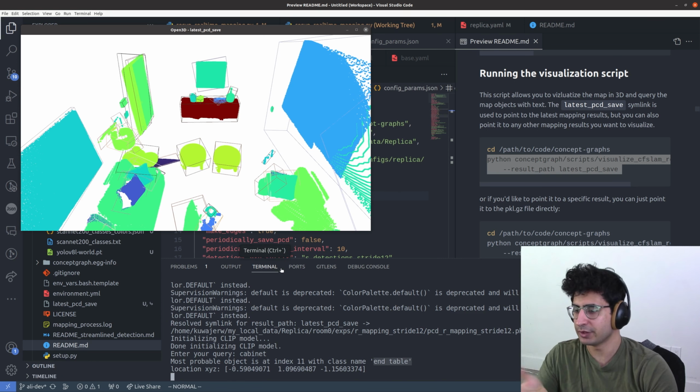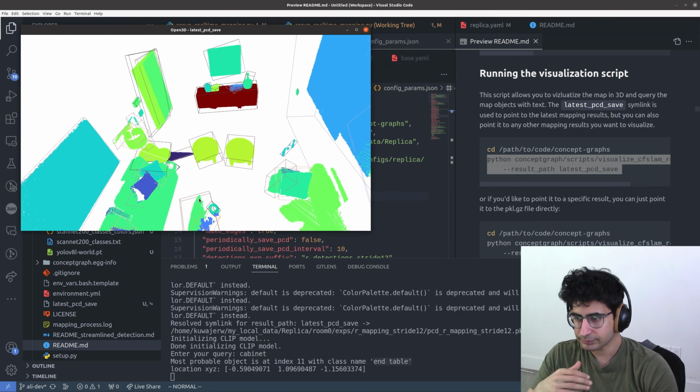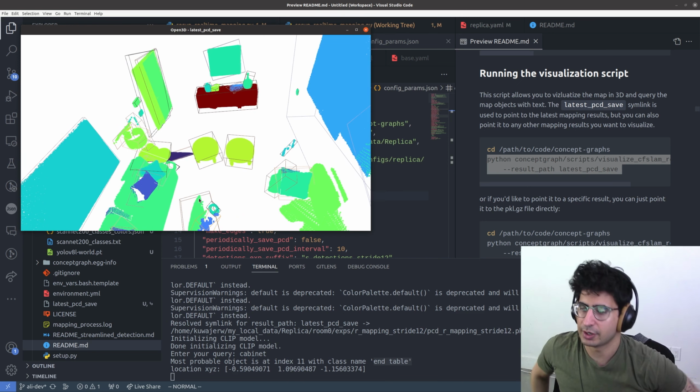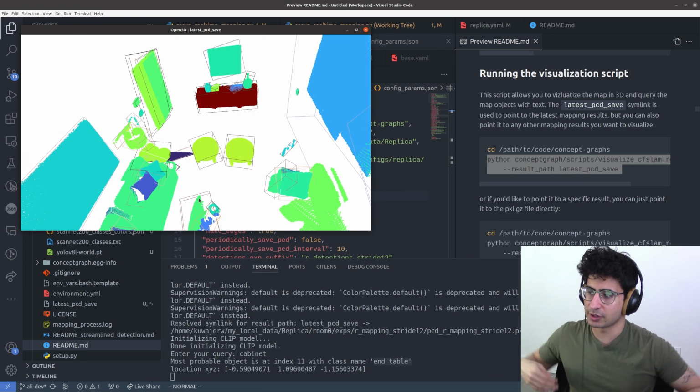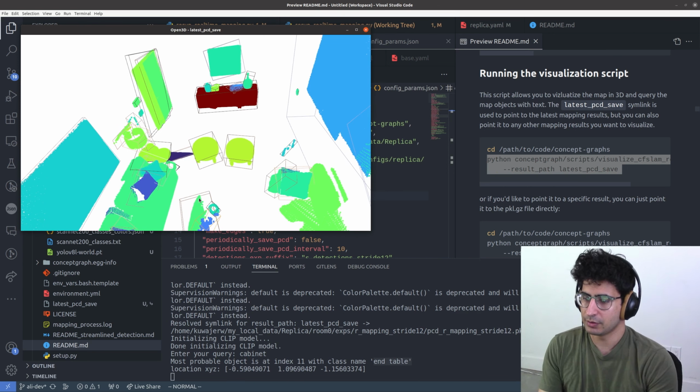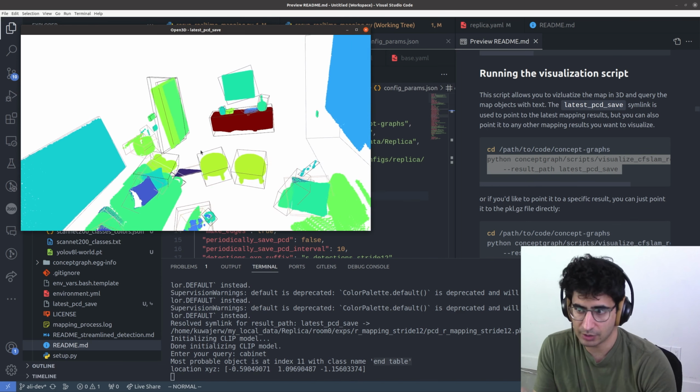It's going to be roughly accurate to how good YOLO is at doing these detections, but the searches through CLIP features will work much better. So, okay, this is how you do a search.